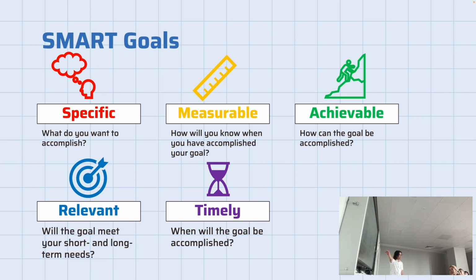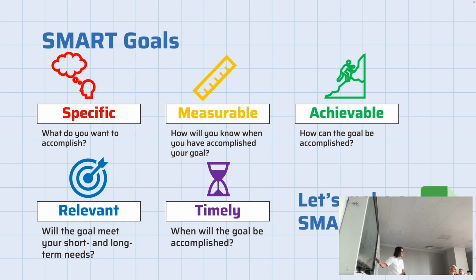SMART goals, right? When we make our classroom objectives, this is what we're using. That whole, by the end of the class, 80% of my students will be able to write 5 adjectives using blah, blah, blah, right? That's a SMART goal. This is what we've all learned in your pedagogy classes. But can you apply that to real life? I don't know. Can you apply it to the classroom?